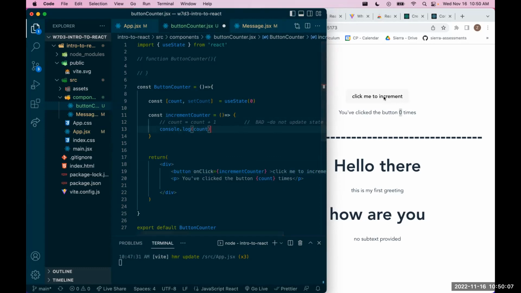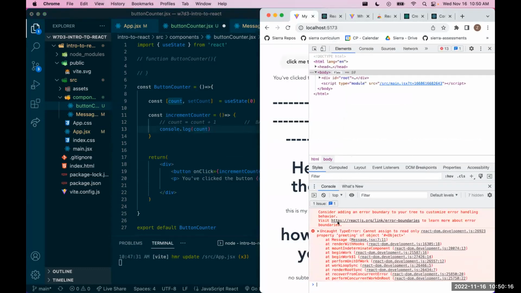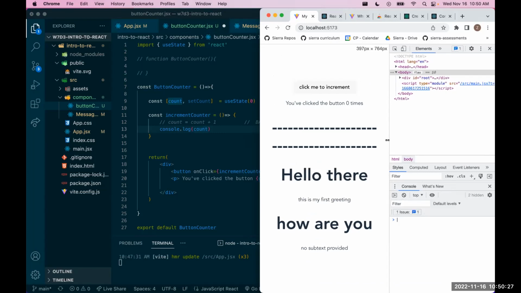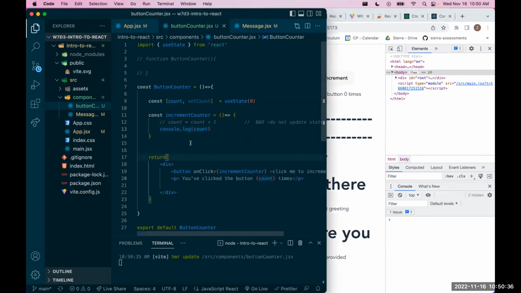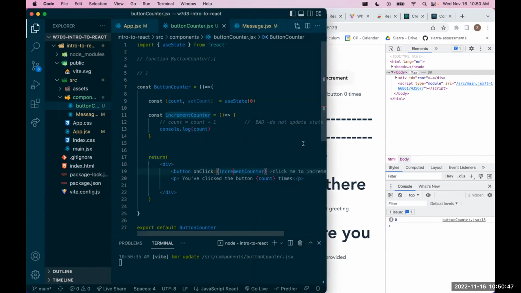So right now, I'm just going to print count. I'm going to look at my console real quick. Okay, cool. So here, this is my console. If I click, nothing is actually happening. Oh, I didn't save my page. That makes sense. Okay, I'm going to refresh. Okay, so now every time I click, I'm getting a console log. So that means my function is connected to my button, which is awesome.